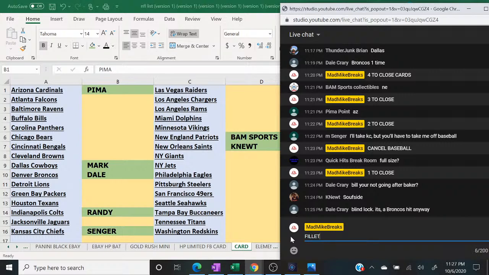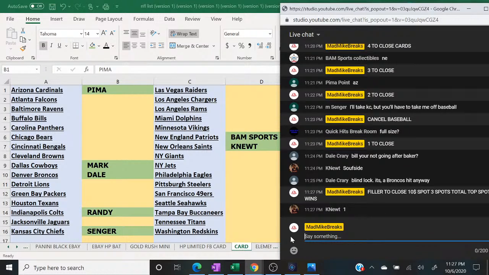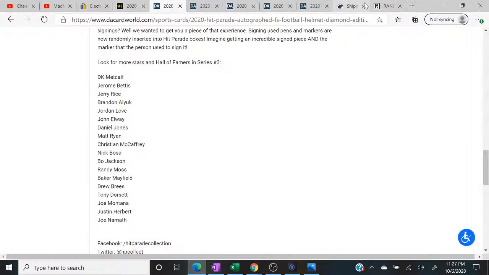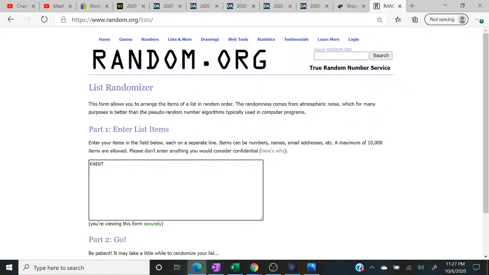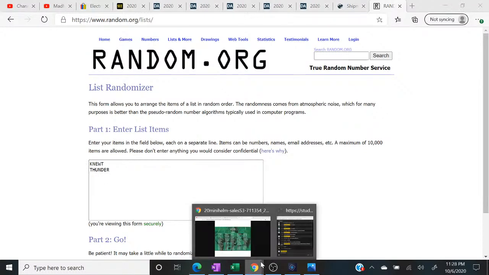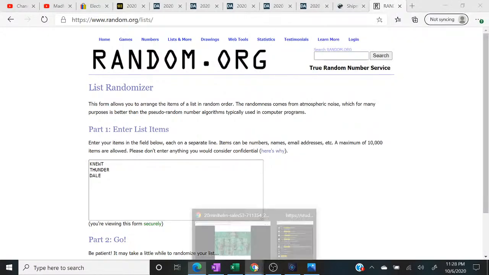All right, let's try Phil to close it then. Phil to close, $10 a spot. Three spots total. Top spot wins. There it is. I'll close the break and we'll drop a line for the full size. K-Nuke's going to grab a spot. Thunder's going to grab a spot. And Dell grabbing a spot. All right, we're closed.